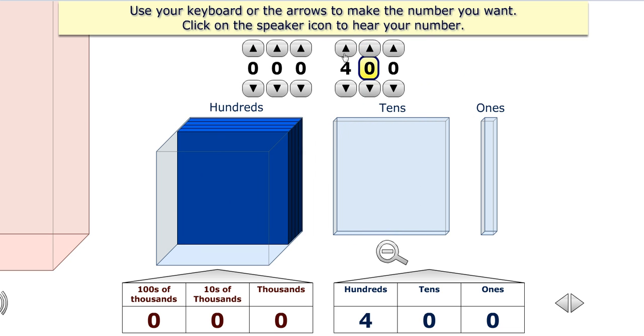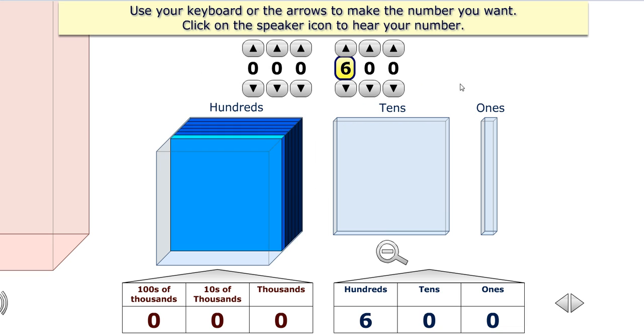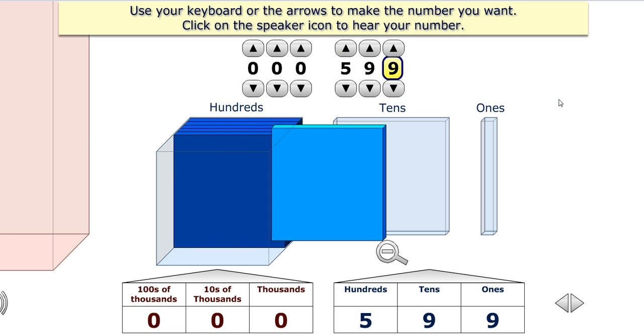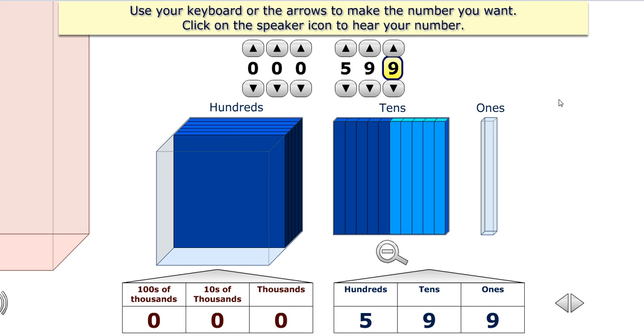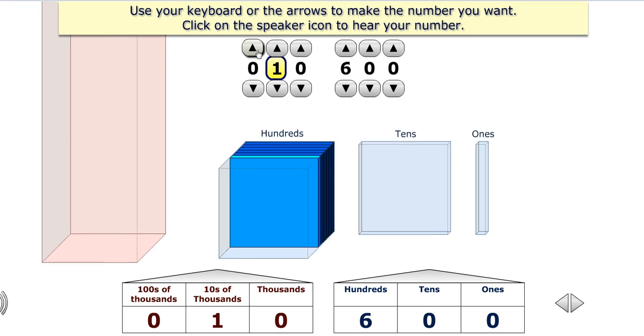Let's put it back. Different number this time, 600. 1 less than 600. Now, we looked at 10 less than hundreds, but now we're going to look at 1 less than hundreds. We're going to leave 5 of them alone. We're going to leave 9 tens of that 6th hundred alone, and we're going to bust out a 1. So we've got 590 and 9 left, 599. Let's put it back.